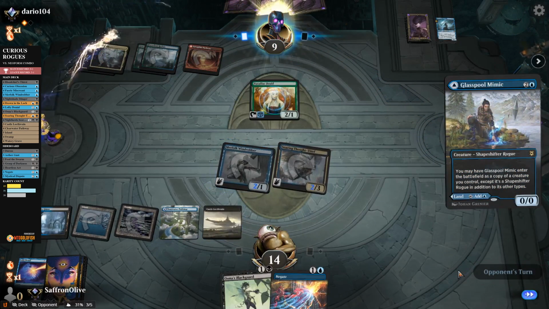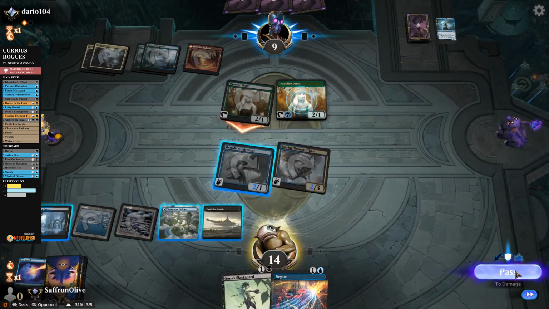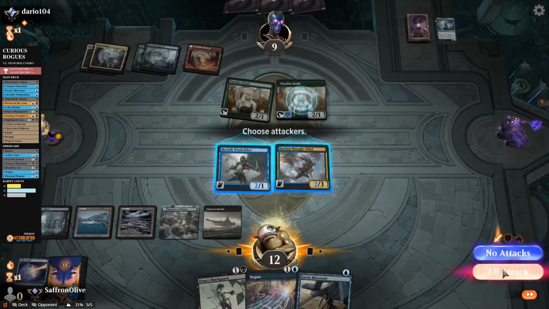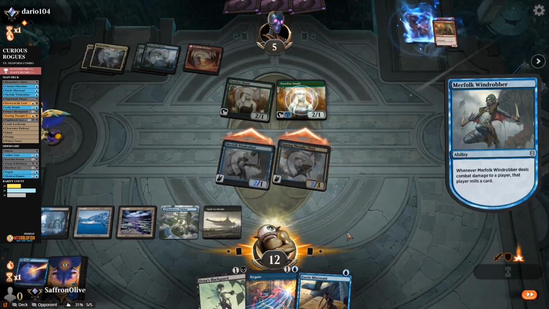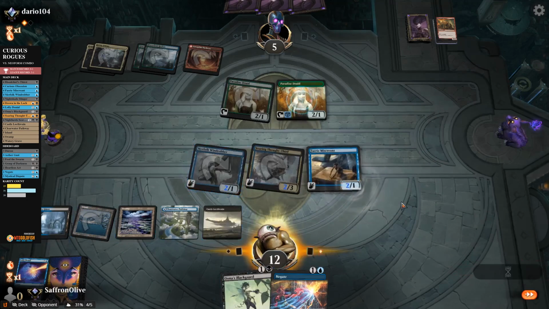Glasspool Mimic on the Paradise Druid. Sure. It hits us, down to 12, but we untap. Go to combat, hit ya, mill ya. Ooh, Allosaurus Shepherd. That's worth being aware of. Mill ya. Fairy Miscreant. Pass the turn.